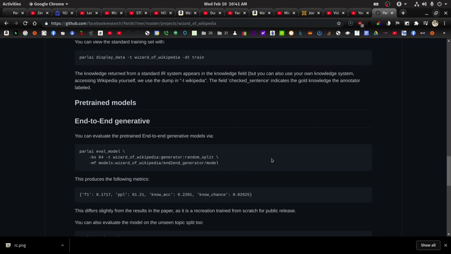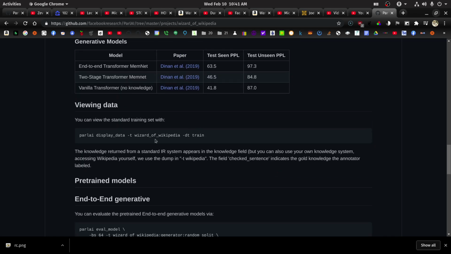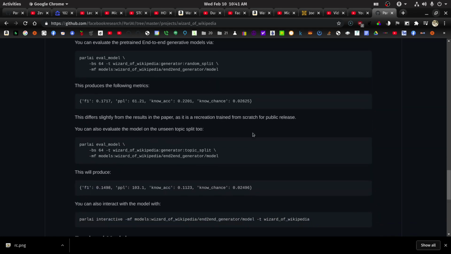So here's how to evaluate the model. Up here is how to train it. If you want to train your own Wizard of Wikipedia, you can do that. You can go in and get the data. You can modify the data ahead of time, or you can add to it, just do it in the same format. When you display the data, it'll show you the format, and then you can use that same format with your own data. And we saw in a prior video how to make sure that you get tabs rather than spaces for the data, which is important.